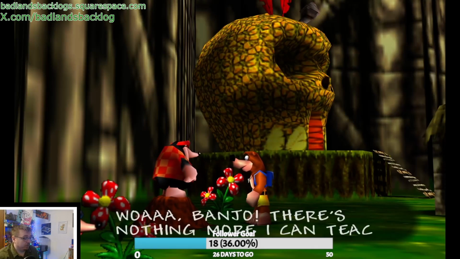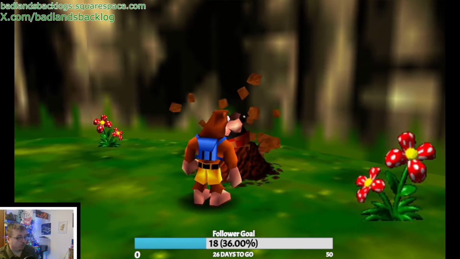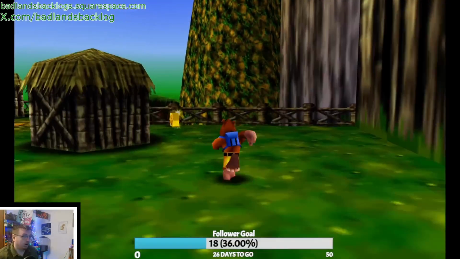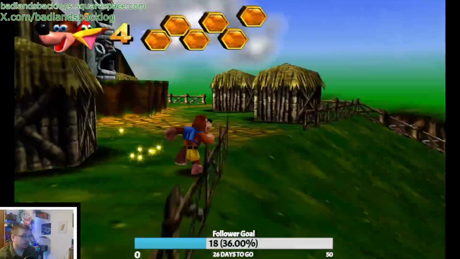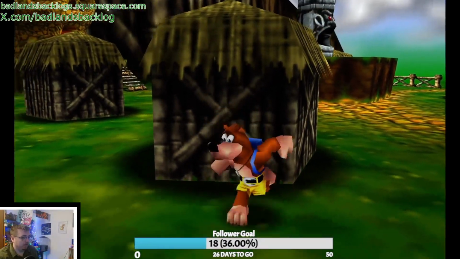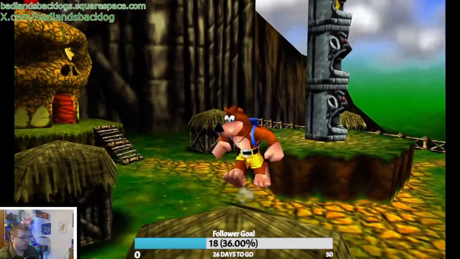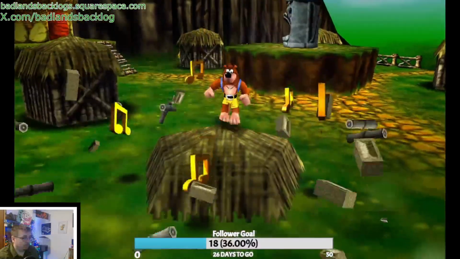Bottles also tells us there's nothing more I can teach you on this world. So once you learn everything, he will tell you, so you're not awkwardly looking for him thinking you missed huts. Now these huts, why would he tell us? We cannot punch them. Obviously cannot punch down a house. But we can beak bust them.